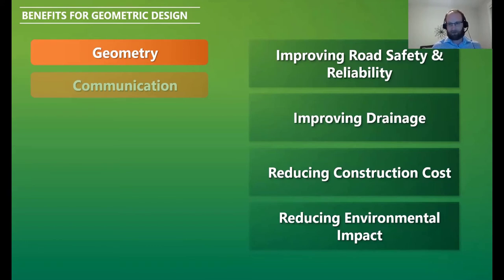Cross drains, nice as well, just to see how the ground lays, where you should put those, and make more informed decisions. From a construction cost standpoint, there's the obvious benefit that you can just see things, and, oh, if I put the road here, I'm going through a big cut, or we have a big fill, or things are too steep if we choose this route.